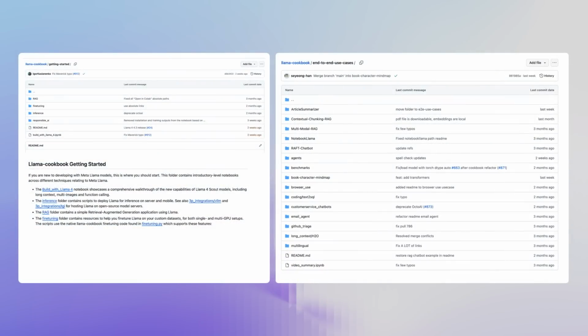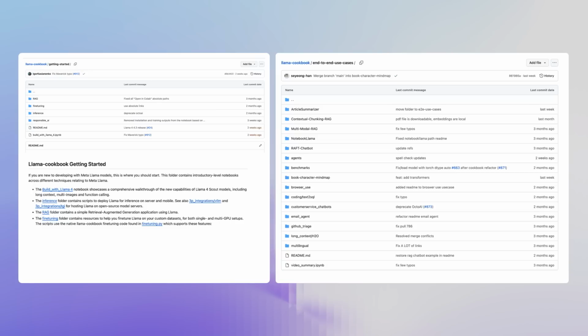The cookbook is organized into 2 main sections to help you get exactly what you need. Getting started. This is your Llama 101. It walks you through the basics: how to set up a fine-tuning flow, how to run simple inference, how to set up a simple RAG, and then end-to-end use cases.